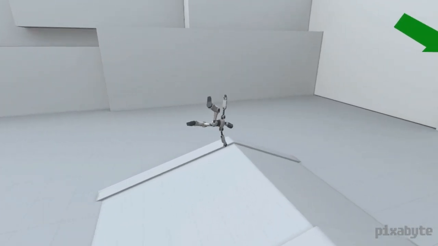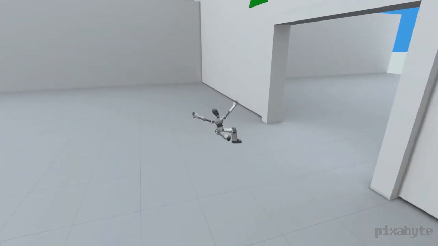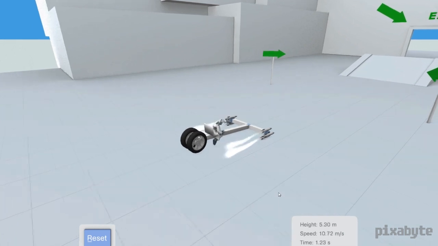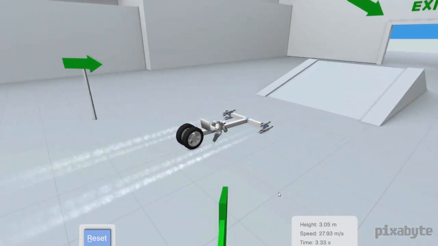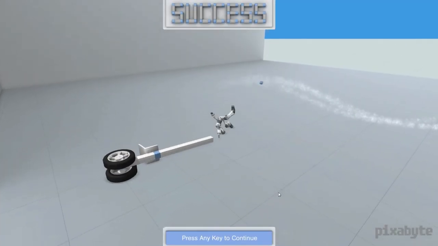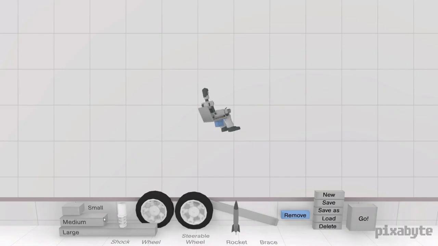You can create rear wheel vehicles where you control the vehicle from the back. You can create rocket sleds with literally no wheels. So it's really open-ended. And another thing I noticed was that there's a load option on the vehicle creation screen.